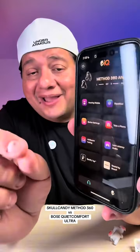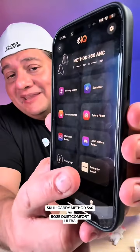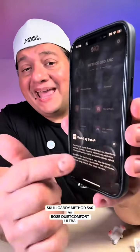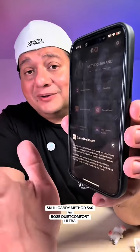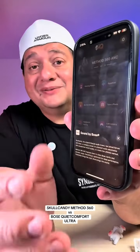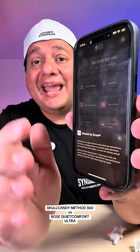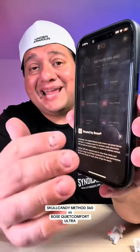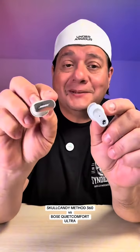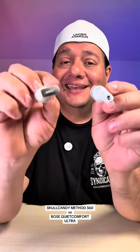Now, a very, very important note here, right, is look at this little button, what it says right there. Sound by Bose. Yes, sound by Bose. Look at that. And then you get a little explanation of how Skullcandy partnered with Bose, and they are getting the Bose sound in this Skullcandy product, right? Now, look, Bose has always had a really good reputation for amazing sound, and it definitely comes through in these earbuds.